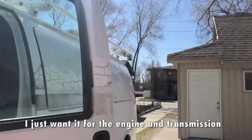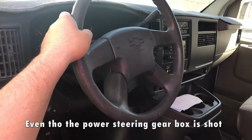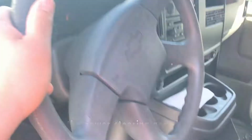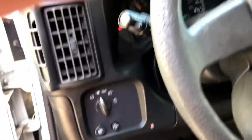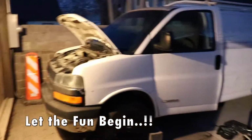Sounds like that power steering. All right, guys, here it is. Getting to do some work at night. Only get so much free time to work on the vehicles.